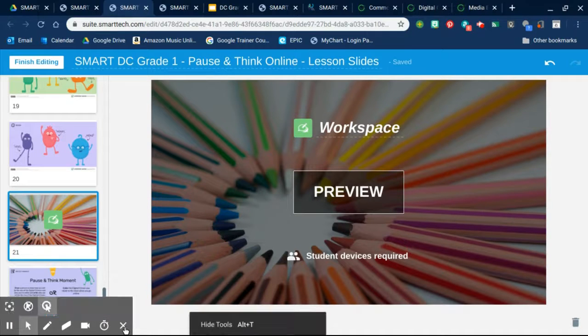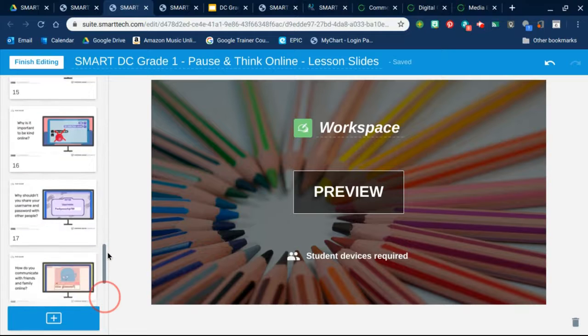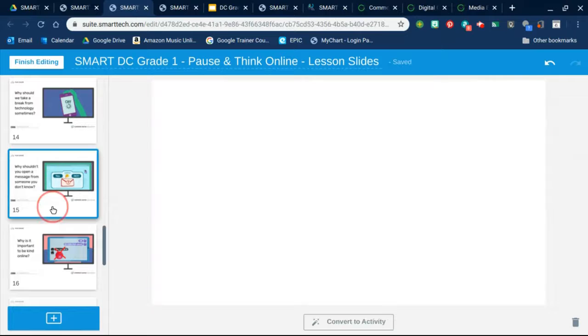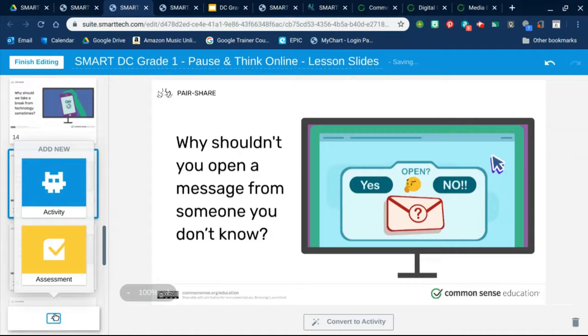The other option you have, where a lot of the power is, is uploading your document through Smart Learning Suite. Let's say that after question 15, I wanted to see where my kids were. I hit the plus sign, and I can do an activity or an assessment.